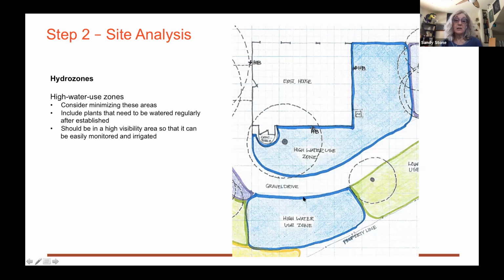And this area here is one of the few places I have sunshine on the site, so I wanted to put in a vegetable garden in this area. And this is the area where you include all plants that have high water use needs or regular water needs.